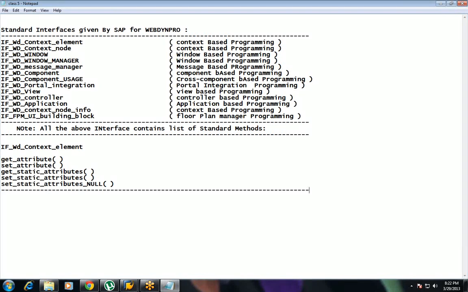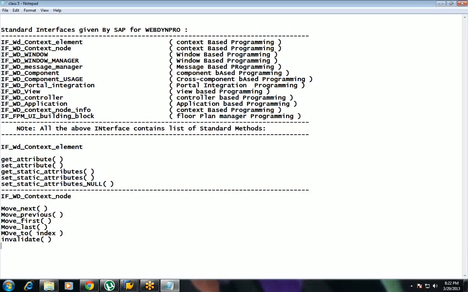And let us write second interface methods. IF_WD_CONTEXT_NODE. That also contains some methods, something like move next, move previous, move first, move last, move to (index), and invalidate.